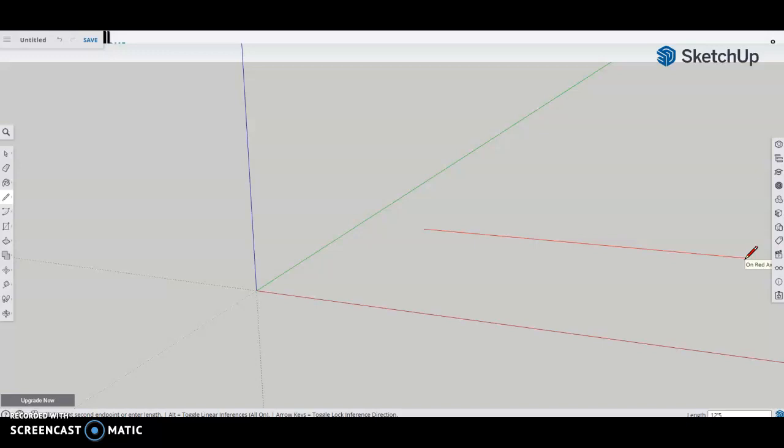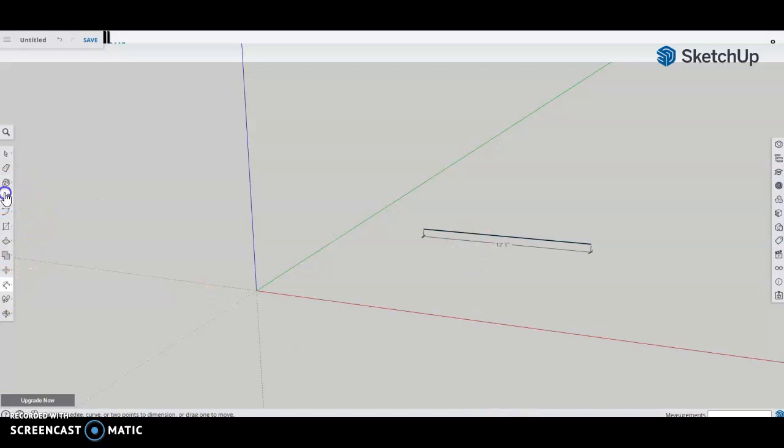Let's say I want to do 5 inches. You do shift, quotation marks, then hit enter. So that's a 12-foot 5 line. I'm going to hit escape, no longer have a live active line, and I can verify that. We'll have an activity on this later using the measure tool, 12-foot 5, or I can put a dimension in right here. Oops. Dimension. There you go. 12-foot 5.